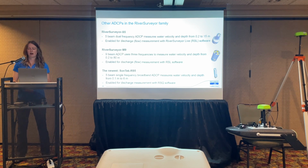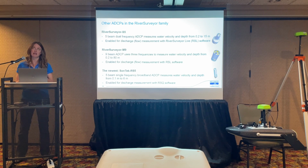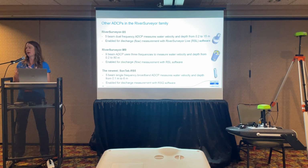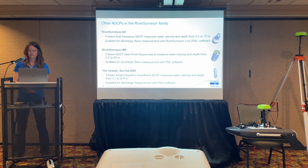So these are designed for different depth environments. The RS5 maxes out at 6 meters. So if you're working in rivers that are deeper than that, it's obviously not going to be an option. That's when you would look at our River Surveyor M9 as an option for a discharge measurement.